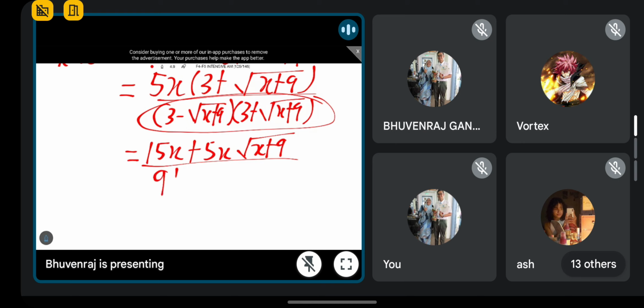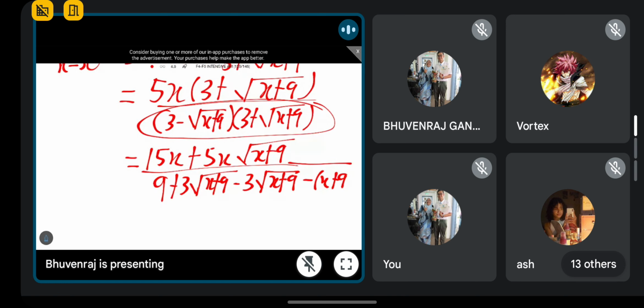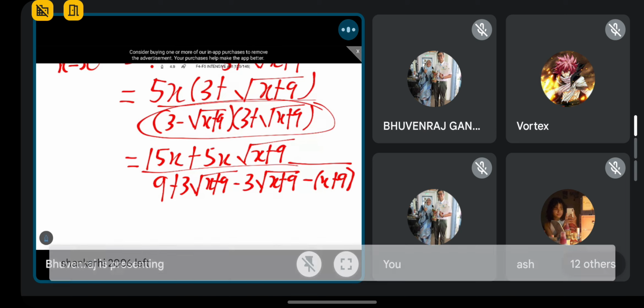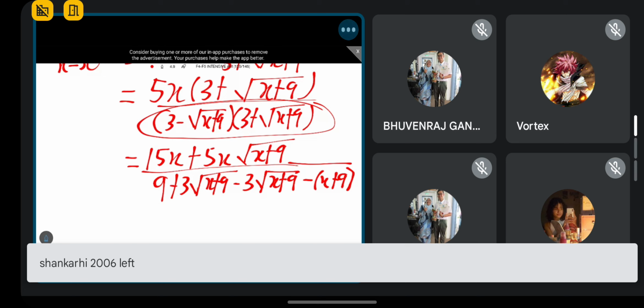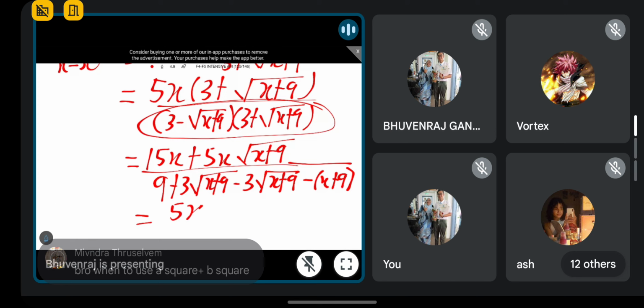you will get 9 plus 3 square root of x plus 9. I show the full one now, guys, so that you all can see slowly. Saya tunjuk jalan kira penuh. Minus. Okay, this one be careful lah, guys. This one kena letak dalam kurungan. You have to put in a bracket. Remember that. Okay, because this one is minus. Whenever minus, always remember to put the bracket there to help you all. Okay, so now we try to simplify further this equation. So you will get, this one cannot change. Tak boleh ubah apa-apa.